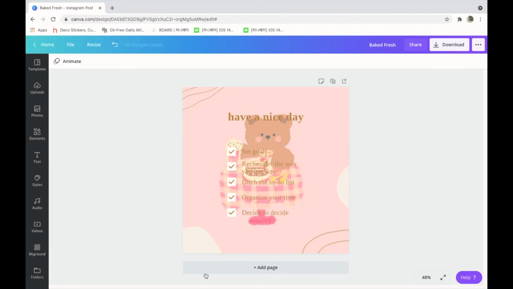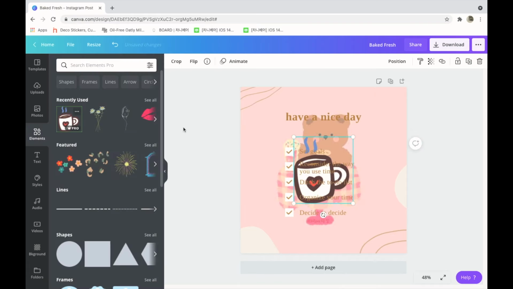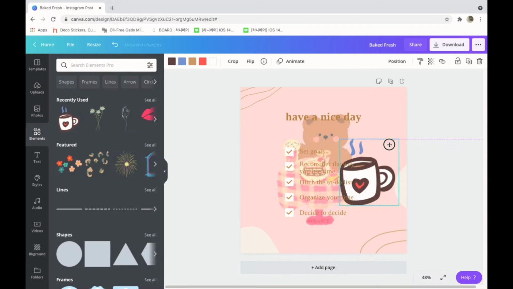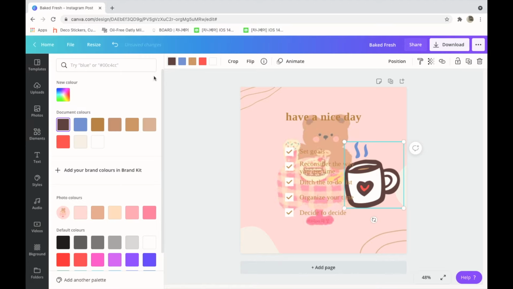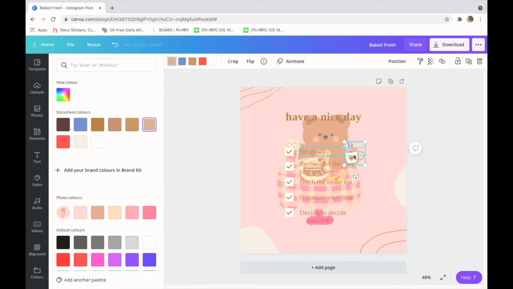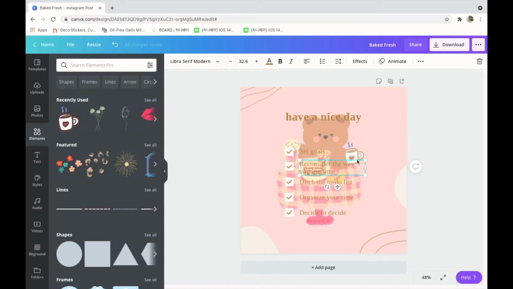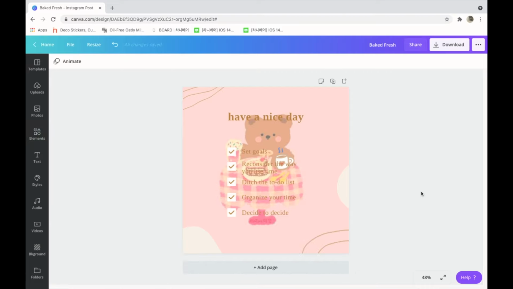At times, we feel like adding elements in our pictures that are not in it already to make it look much more aesthetic. So you go to the elements option of the left hand side menu and choose the element you want and change its color according to the aesthetics of the picture. And I think that's really great, because that way the element looks like a part of the picture, and it doesn't look like the element was not present initially.